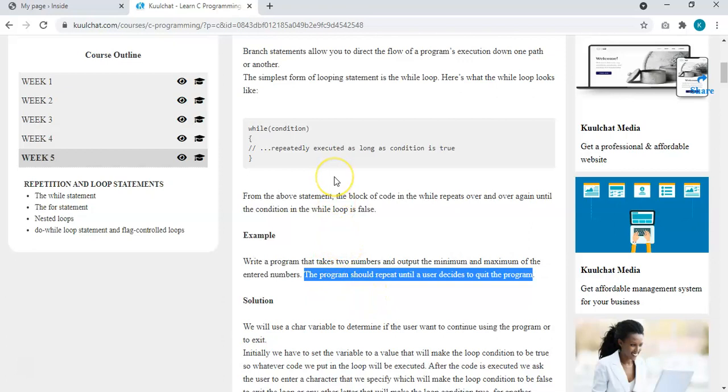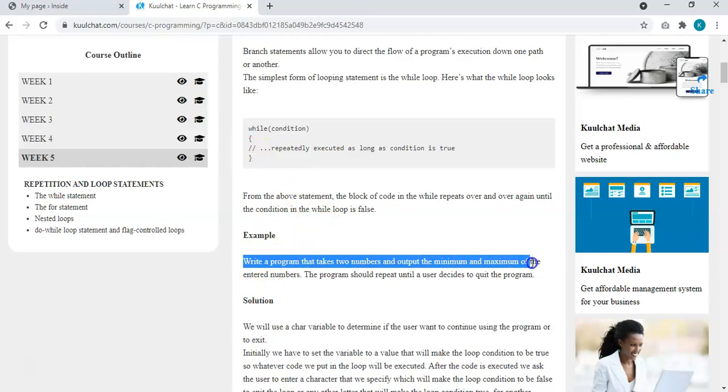So first of all, you declare the variable, for example, exit, then your condition will be that while your variable is not equal to E, okay, then you write your block of code to run this application. So you take two numbers, then you output the minimum and the maximum one.